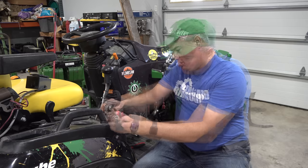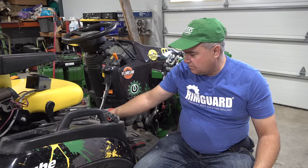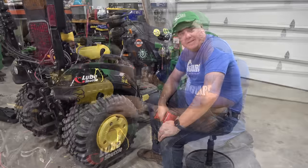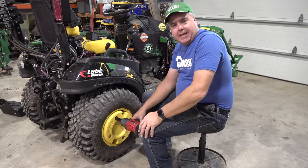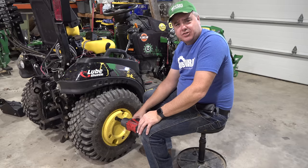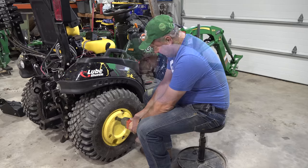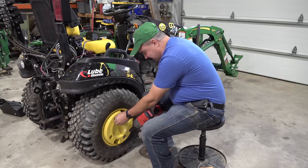Take this light off right here. I forgot about this — this is probably the worst aspect of wheel weights. If you're considering wheel weights, the worst thing I can think about them is that I have to take them off every time I need to take the rear wheel off. For one of these little tractors, taking the rear wheel off is not unusual — it makes it a lot easier to get to everything around. Got to take the wheel weight off, and unfortunately that means I have to get the backer wrench in there.